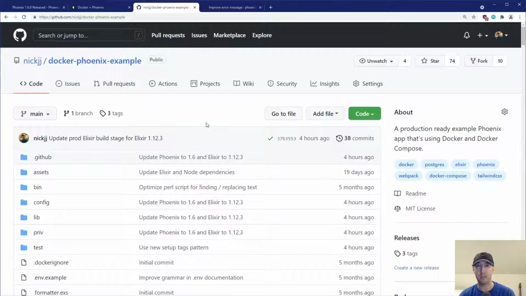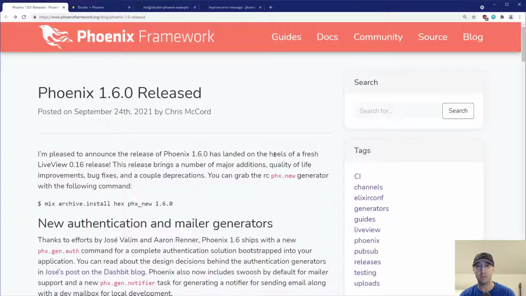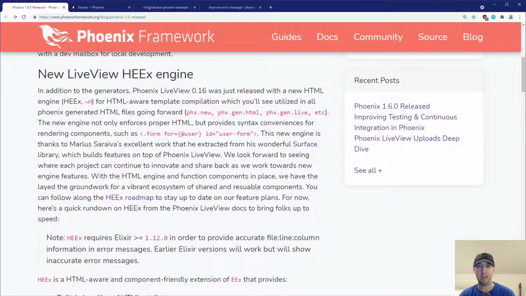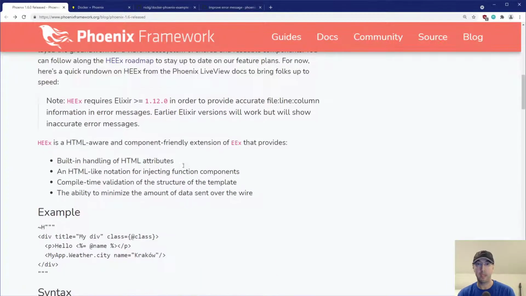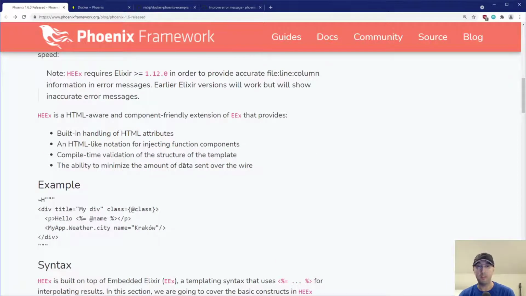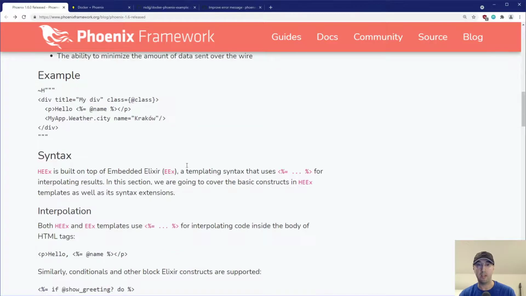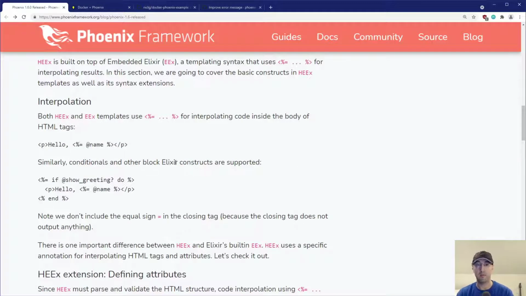But I did get really stuck when it came to doing variable interpolation inside of HEEx templates. And by the way, this guide here does give you the rundown on what HEEx is. Basically, you don't need to use it, but it is moving forward going to be the preferred template engine for using Phoenix with both LiveView and regular, like dead views, if you want to call them that. But this video is not going to be focused on HEEx specifically, of why you should use it and its features. But I do think it's worth pointing out really quick here how it works at a very high level.